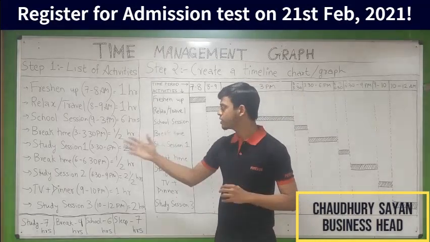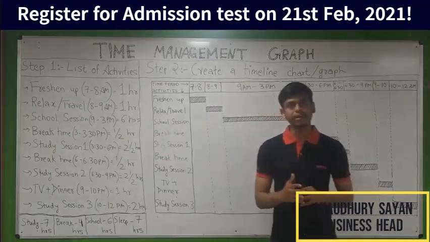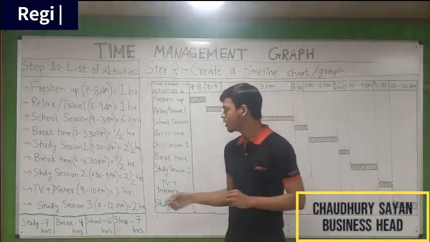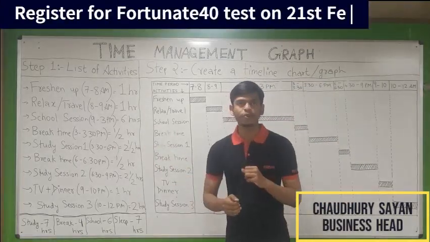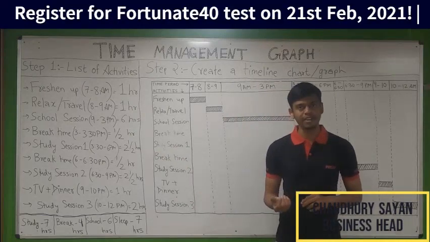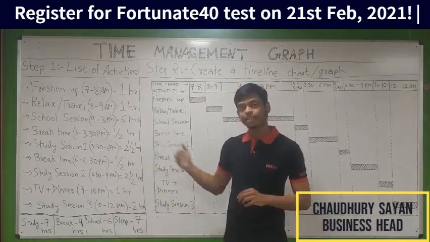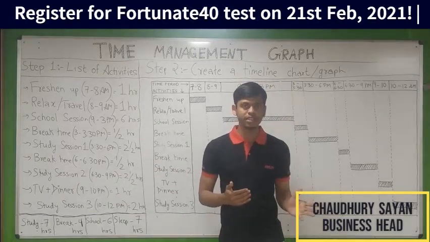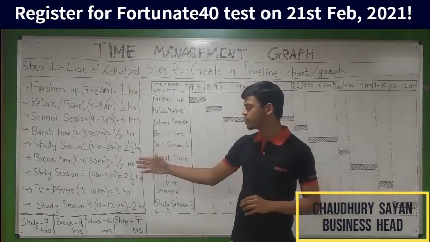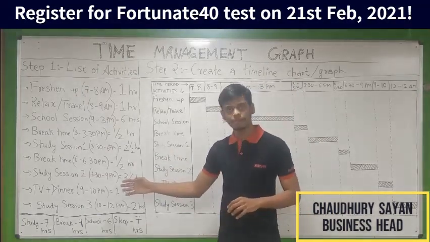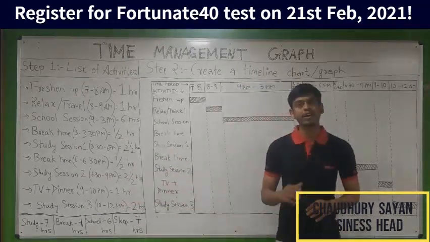So there is study session 1 that runs from 3:30 p.m. to 6 p.m. That is a total duration of 2.5 hours. And then he takes another small break to have some evening snacks or to watch television or to have evening tea. That also accounts for another half hour. And then he plans to have another study session, let's name it study session 2, which starts from 6:30 p.m. in the evening and ends at 9 p.m., which also accounts for nearly 2.5 hours.